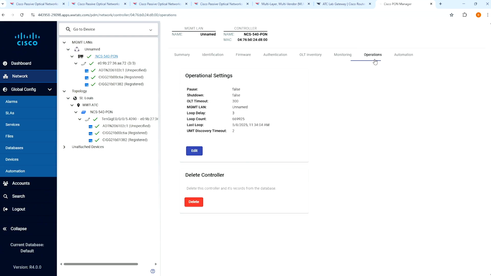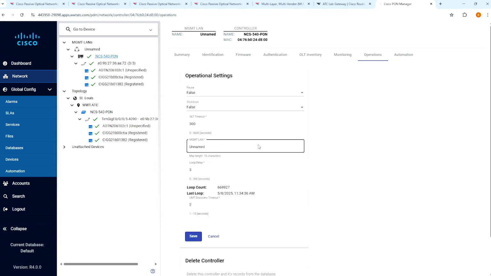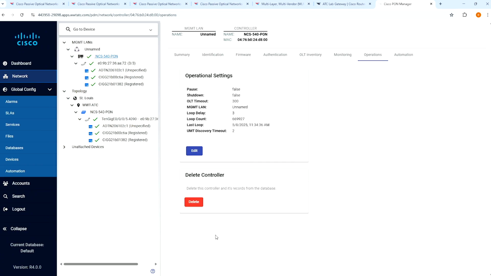Sounds weird. Operations page. Generally, this just tells you how long the OLTs and things have been active. But as I was saying before, this unnamed piece, if you want to group them, that's where you would change the management LAN that they're connected to. So if you had, say, 10 that you wanted connected, you would have them all named as unnamed, or named in that location. For the other group that you may have, you'll change the management LAN here. And then, I guess I can, just for fun, change that. And they'll all start being grouped together. So you have all your stuff.